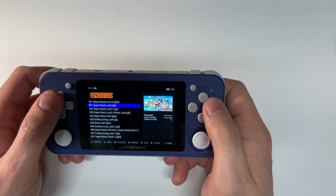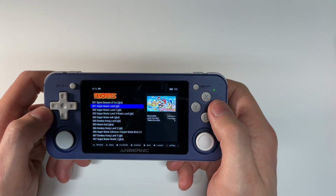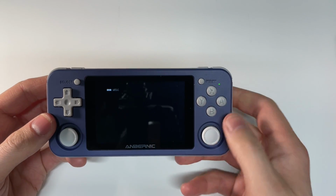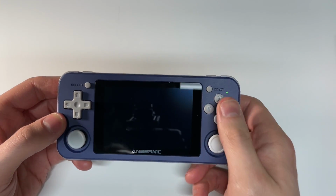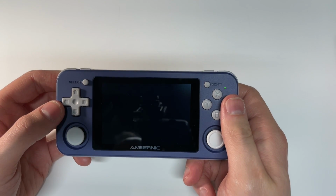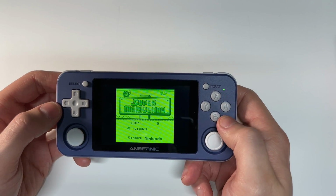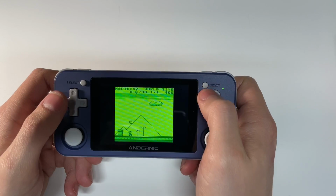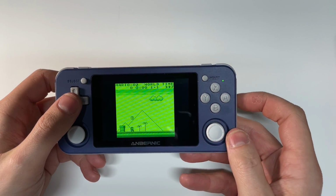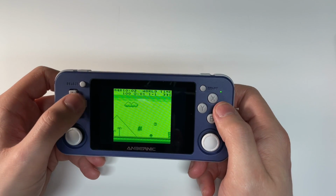One of my favorite games for my Game Boy is Super Mario Land. It came with it. I just love it. Again, we're running Linux here, so you get to see some Linux terminal commands running. But this is running with the Game Boy color set, so it looks exactly like a Game Boy. It's like having a Game Boy in my hand.